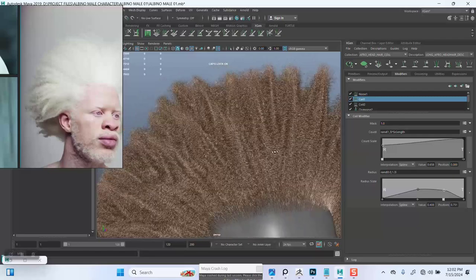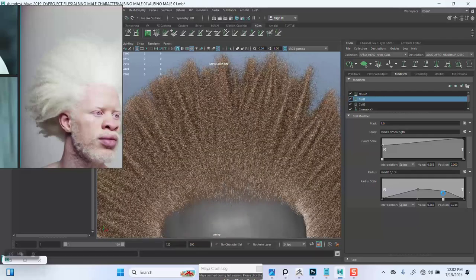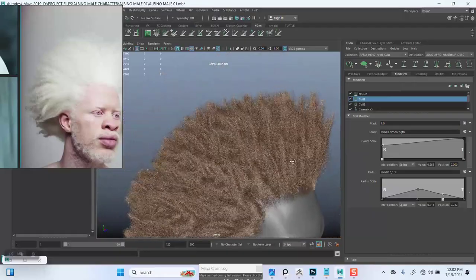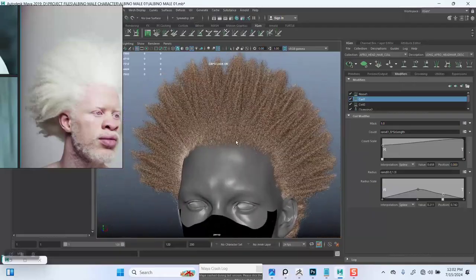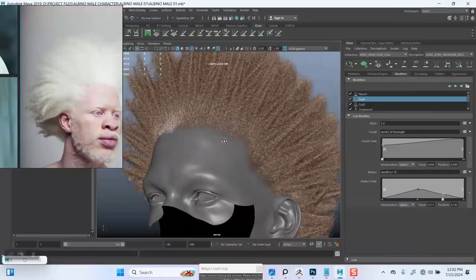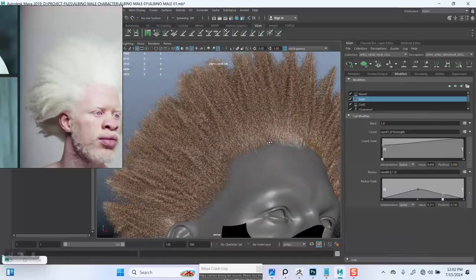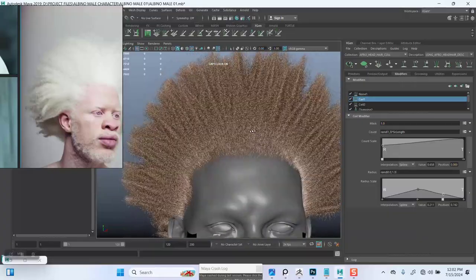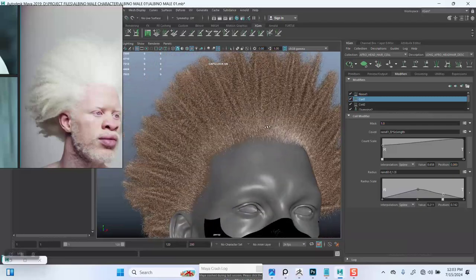So now let's just add one more thing. Let's add the cut modifier to this. Let's increase this. Let me use this per length. See, this gives a better result. I'm not really sure what this code here does, but from the tutorial I watched, it's supposed to look at each individual strand and then reduce the length for each individual strand. So per length, let's get something around 0.8. Let's see what that does.